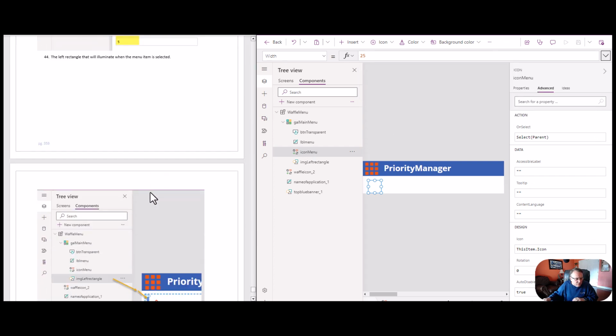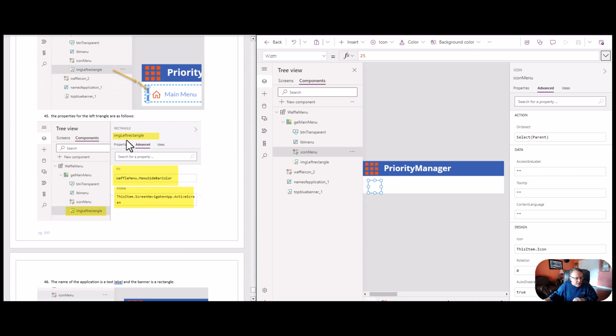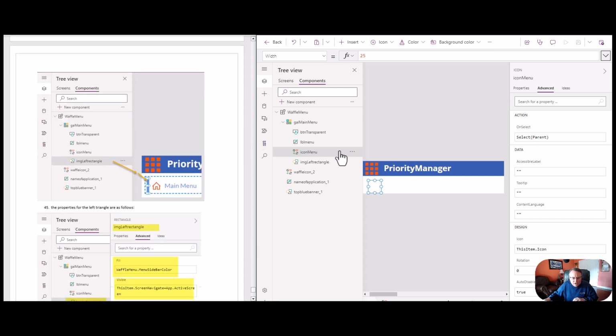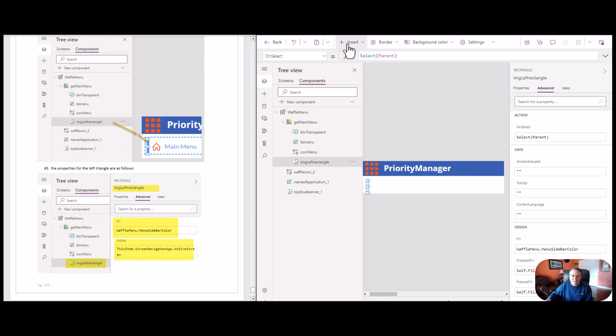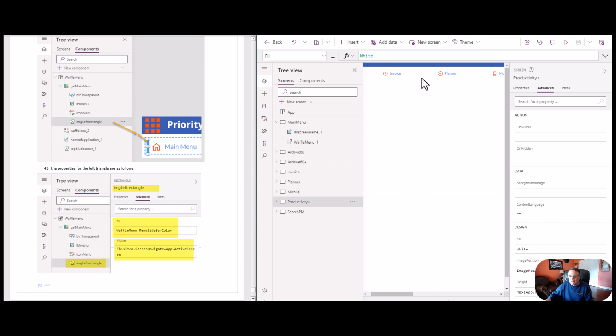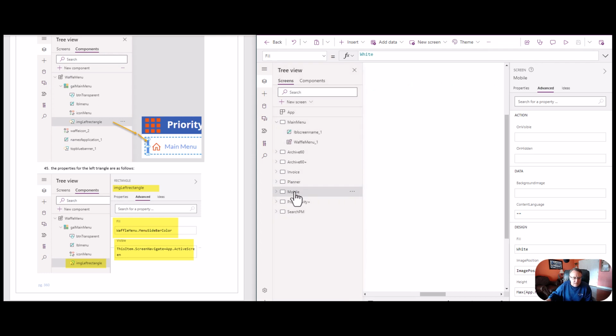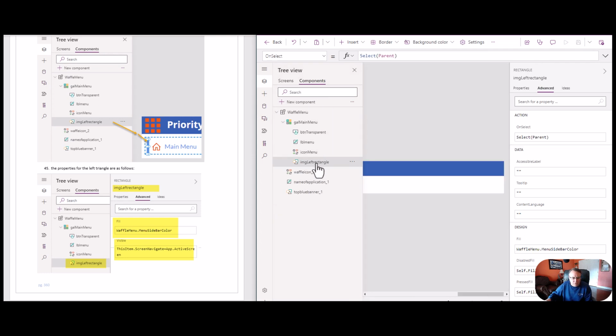So let's go ahead and scroll back down here. So set this all up right here. Left rectangle. Sorry, we're just on this one. So set all this up right here. This is for the icon menu. Then go here and set up your left triangle. And your left triangle, you can see the settings there for the left triangle. And that triangle, that icon, that rectangle, see when you click on here, see how it moves to archive or main menu. See how the blue thing moves? That's what we're doing there. Okay, so set that up right there. We'll go back to the component. That's what that does. Okay.